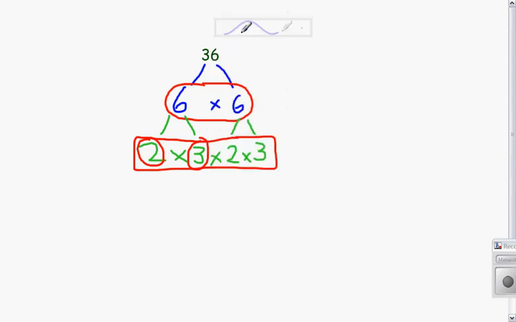One more step to prime factorization, and that is combining any like terms. As you can see, I'm just rewriting this bottom line so that my numbers are grouped together. I have two 2's down low, and then I have two 3's as well.